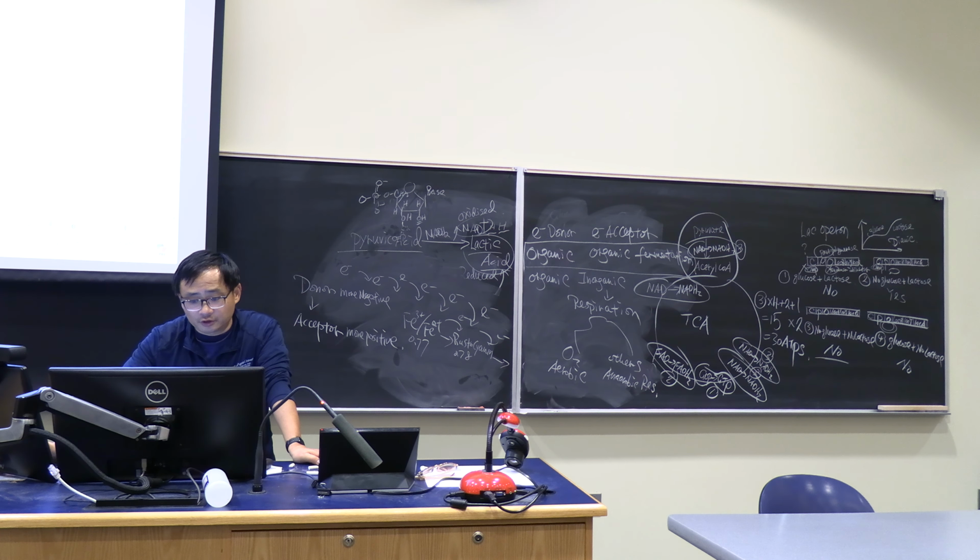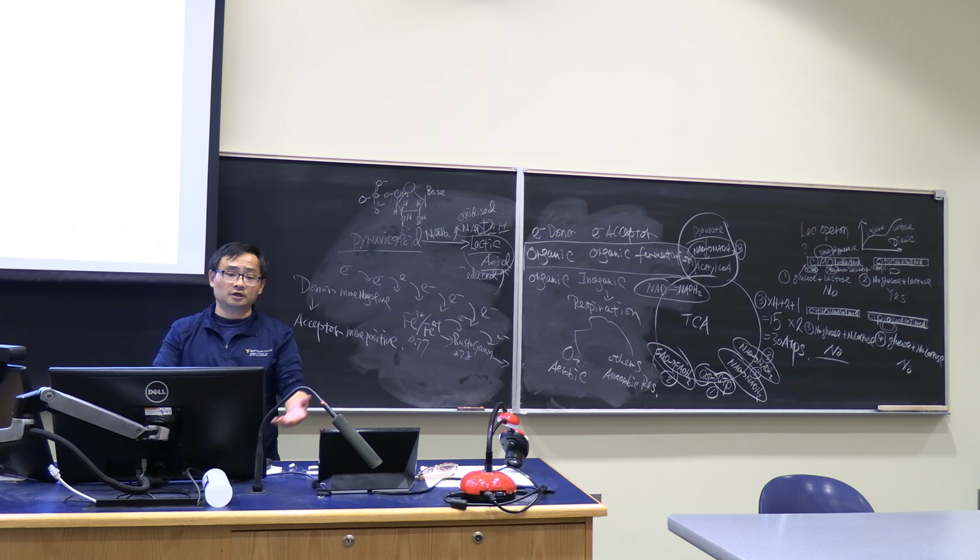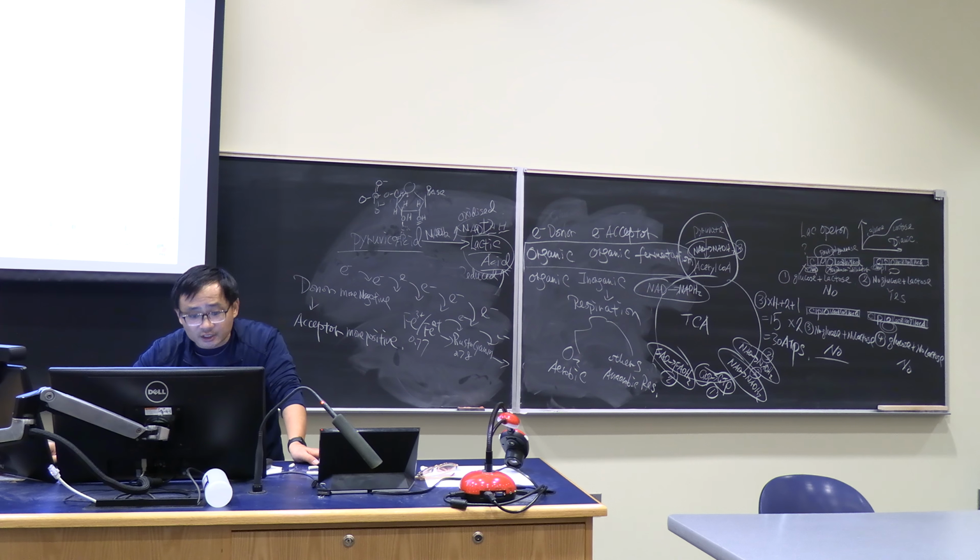Desulfovibrio. We already called it Desulfovibrio. So what is their terminal electron acceptor? We already talked about this. It is Desulfovibrio. This is a little bit difficult question because they go back to test you. This part means it's a genus name, and this part means it's a morphology, which is a vibrio. So this is a bacteria based on the genus name. You already know the morphology and how they do the mechanism.